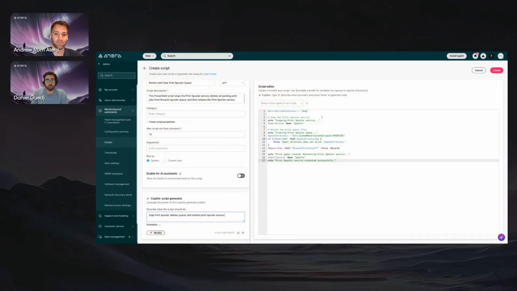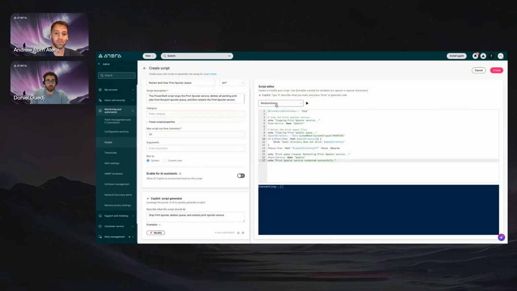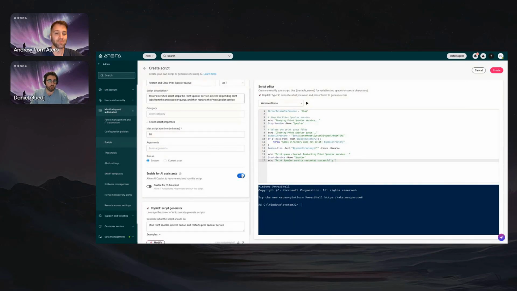Also, another thing that you can do that's not necessarily Copilot only is that you can select a device, you can hit run now, and so you can test your script. Here you hit create, and then you decide if you turn it on or off for Copilot. It's great.